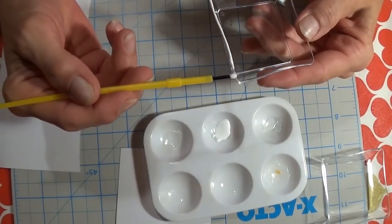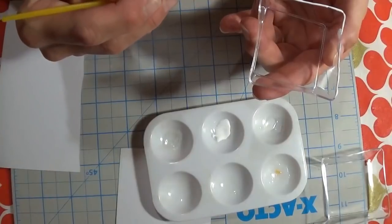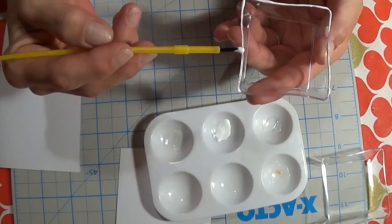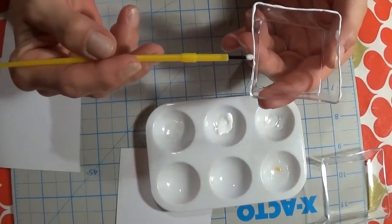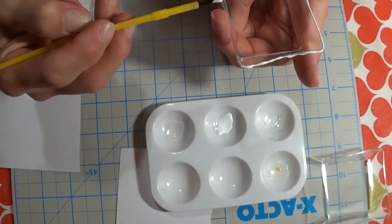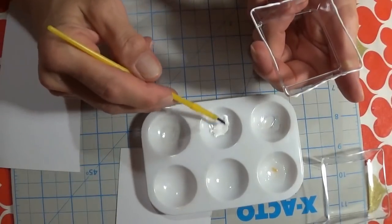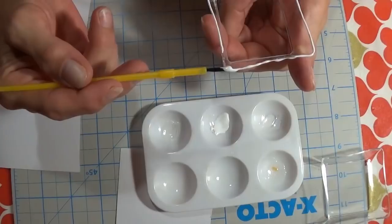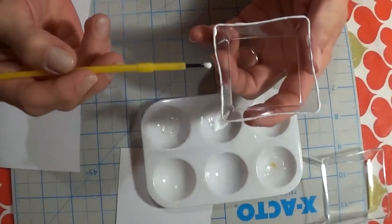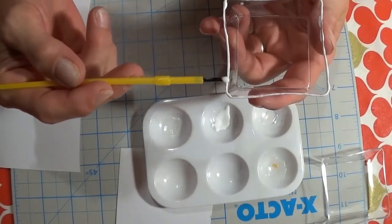Now, some of you may be wondering, why aren't you putting your sequins in first? Because I like to let this get just a few minutes setup time. And you can put your sequins in first, but I like to give the glue just a little bit of setup time before I put my paper on it. So while that's sitting, I usually put my sequins or whatever in it. And you want a generous amount, because you'll be shaking it, so you want a generous amount on your edges.